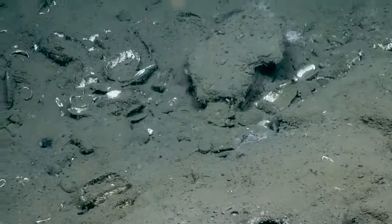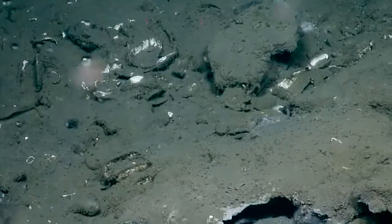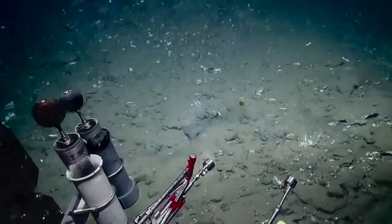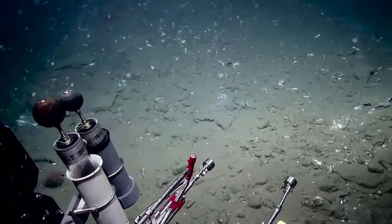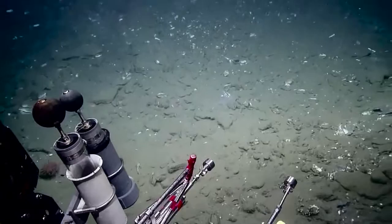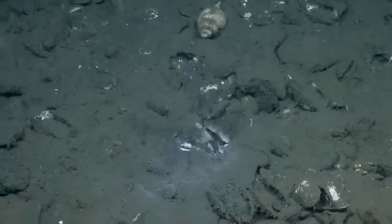Let's see if we're going to get a sample. Holding position. That's within like five meters of where Susan gave us a target — that's pretty good. There's another one. This is pretty rich here. And there's a big coral right behind the core sampler. Seems to be more active than the other one. This is not as strong a plume as the southern one.